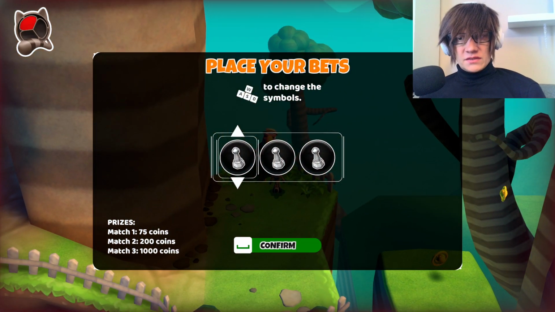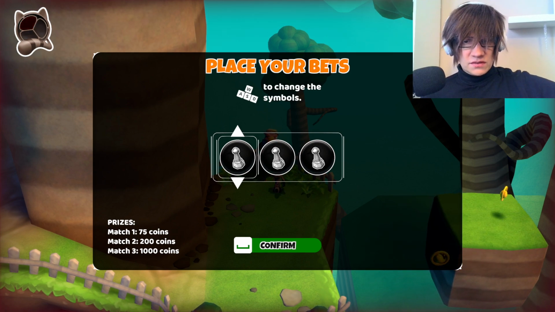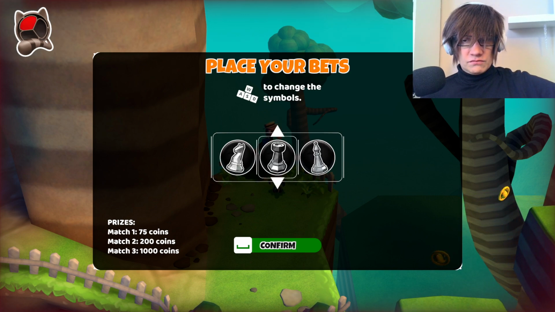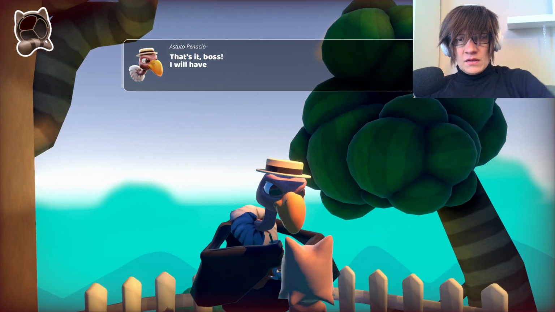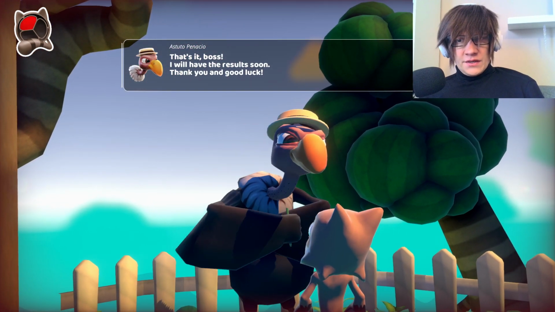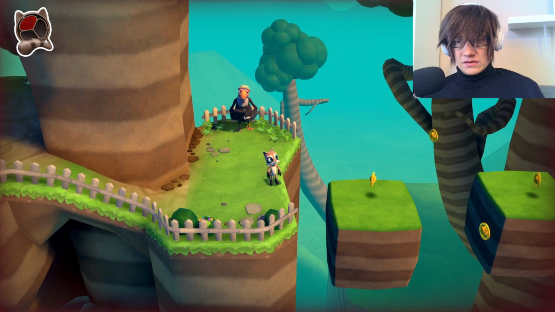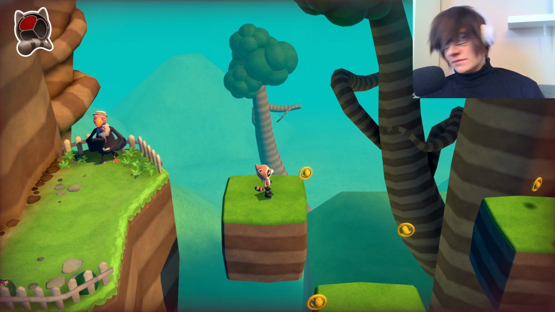So, place your bets. Chance to win. To change winning symbols. Okay. Oh, okay. So just like betting and waiting for the results. All right.